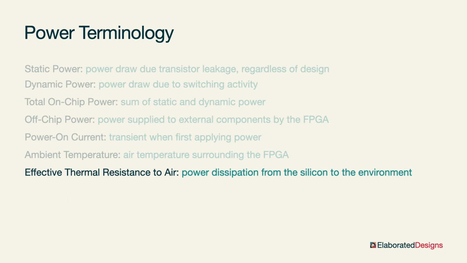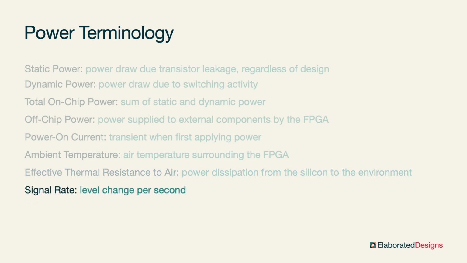Typically, this combines thermal resistance and interdependencies from the two main paths by which the generated heat can escape onto the environment, either upward from the die to the air or downward from the die through the board and into the air. The signal rate is the number of times an element changes state, high to low and low to high, per second. AMD tools express this as millions of transitions per second.